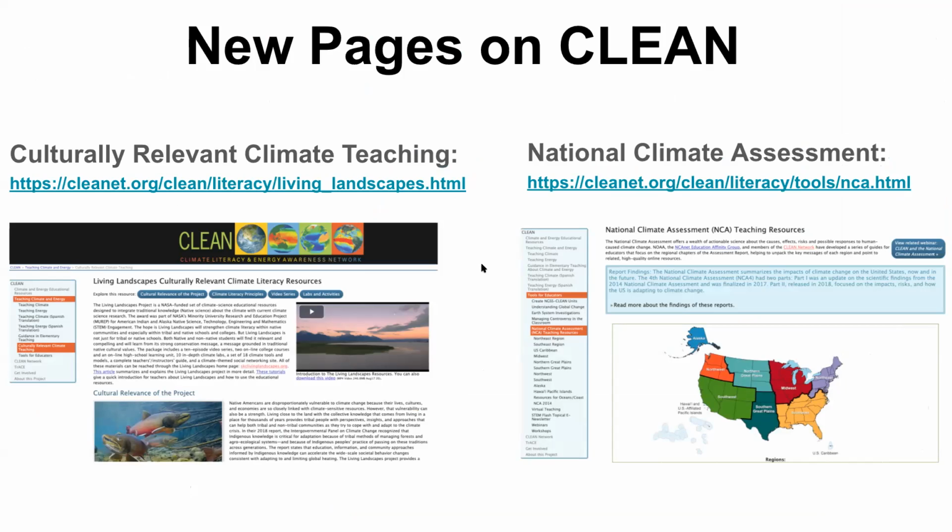And I'm gonna show you in a minute here, but once you get to this page, you can click on the map here and go to the different regions, or on the left, you'll see there is navigation. You can go into each individual region, and we have different summaries of the key messages that come out of the report, and then teaching resources that align with each of those key messages for each region. And again, this has been reviewed by folks who have knowledge of this report as well as the resources. So that's a nice resource.